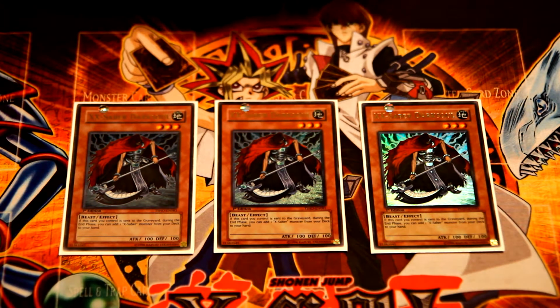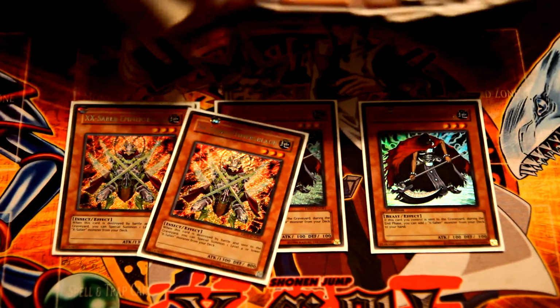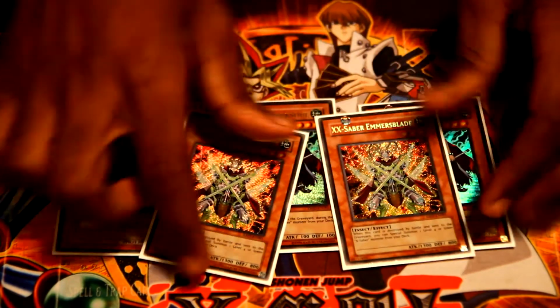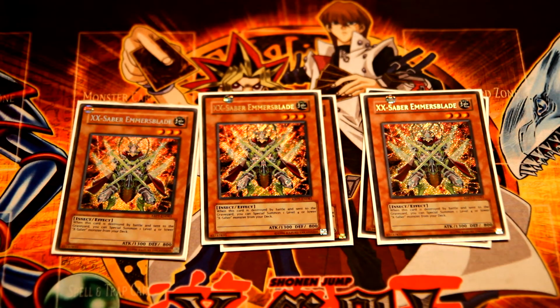The next card, these are nearly in order. We've got triple Emmer's Blade. That was messy. Triple Emmer's Blade. I like triple Emmer's Blade. I don't like running 2. I think that 3 is necessary. It's a great deck thinner. It lets you survive battles. It sets up. And it's a floater that you can actually attack with, unlike Dark Souls, so that's really helpful.